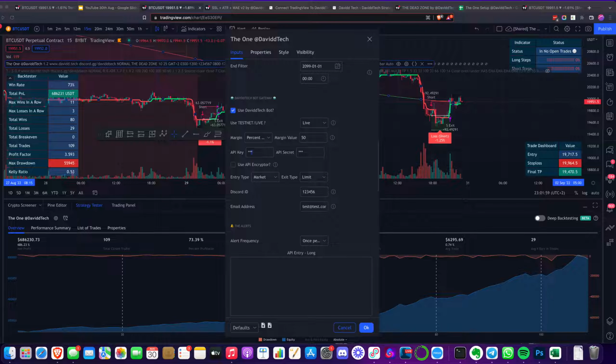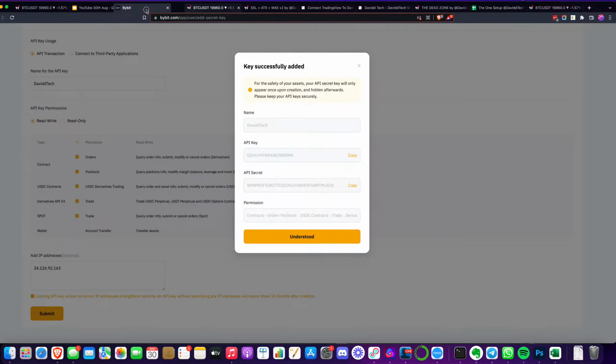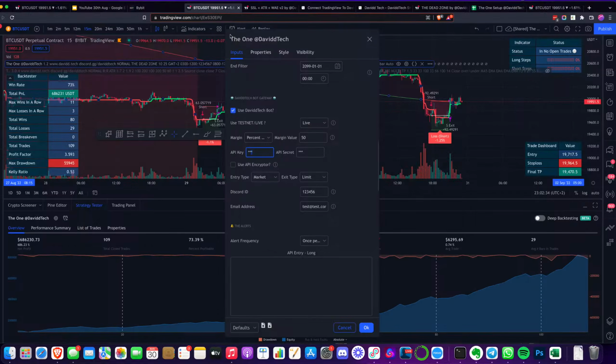This won't take me that long, I hope. Okay, so if I go over to here and then I type in, okay, so this will be removed after this live stream, or probably before the end of it. This will come up with an API, which will give you the API code, the secret, and the permissions that you've given it. So we need to copy the API key. We copy that, and we go back over to our trading strategy over here, and we're going to paste that API key just like that there.